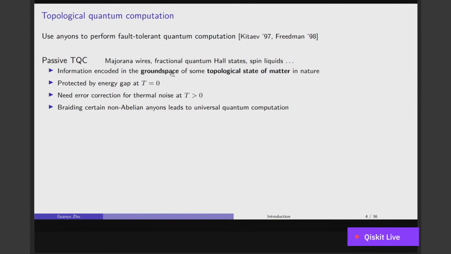In this case, the information is protected by an energy gap at zero temperature. The noise in this case will create anyons, but that costs energy. So that's forbidden at zero temperature.